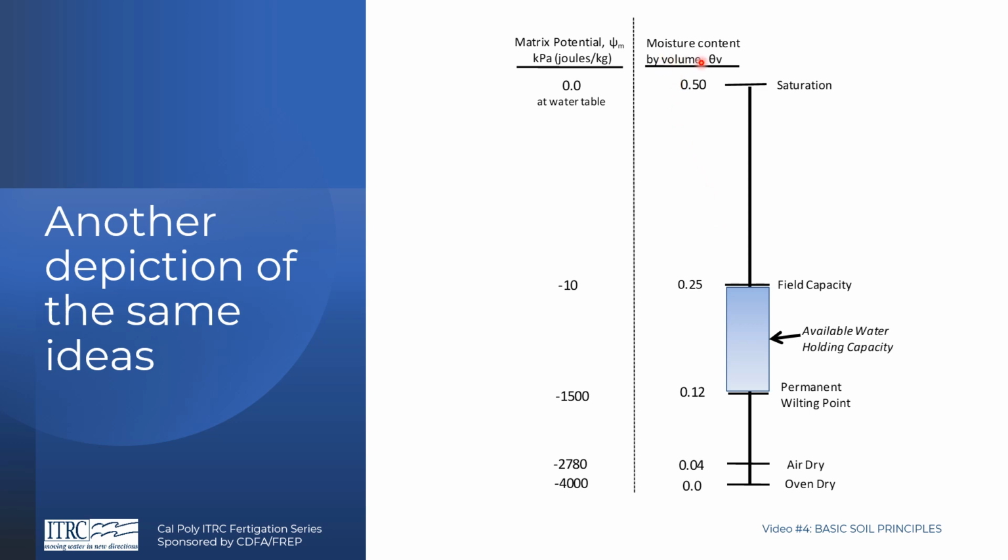And this is a little symbol here, moisture content by volume. And see, this says 50%. So that's kind of our typical textbook loam soil that has 50% pores in it. So it's just another idea. In other words, some people think of tension or suction and some people are thinking in terms of quantity of water. But in both cases, we do talk about field capacity, permanent wilting point, how far down should you let this reservoir go. You don't want to go too far down. You want to stay up here. So how do you keep it reasonably moist without putting water down the tubes by over irrigating?